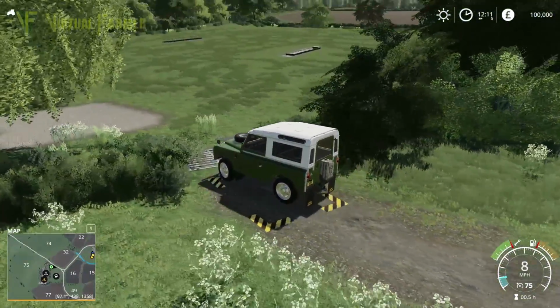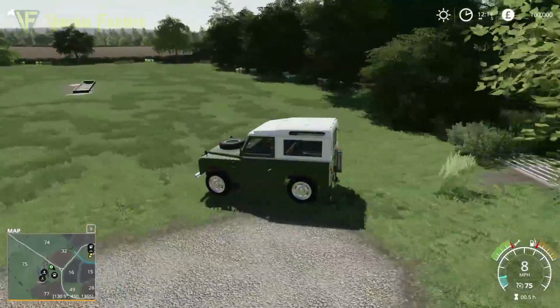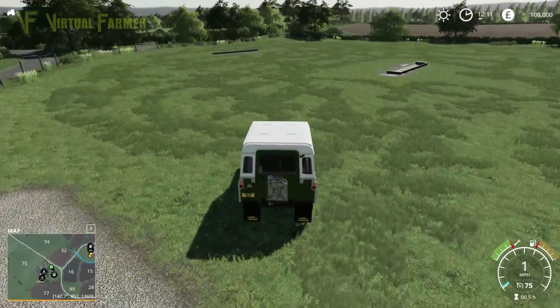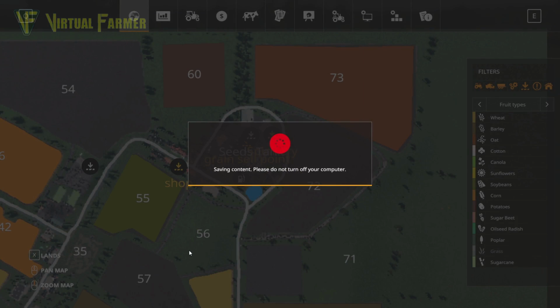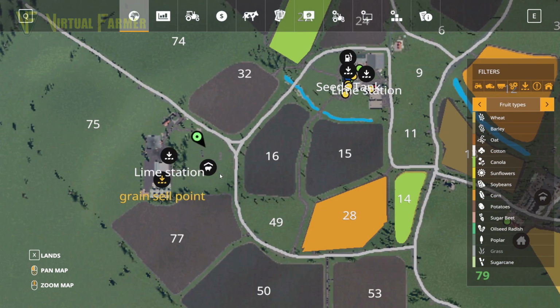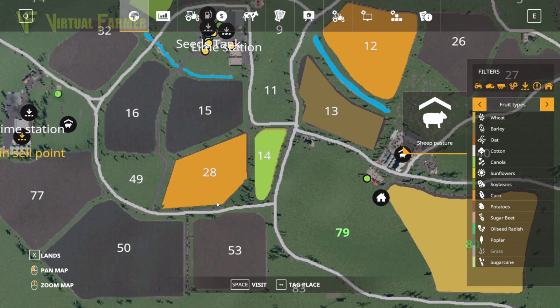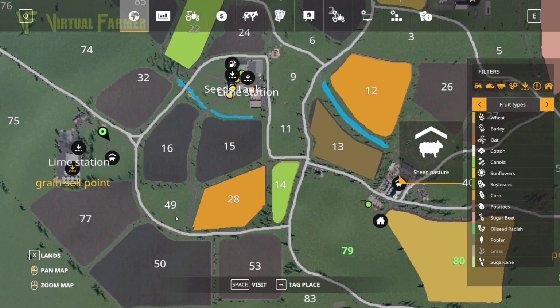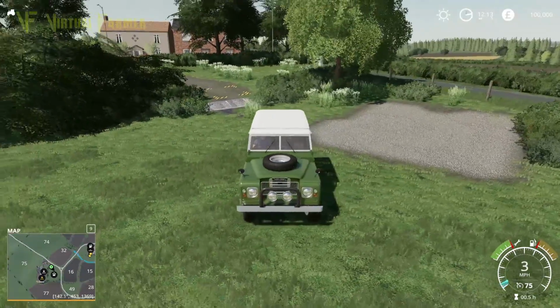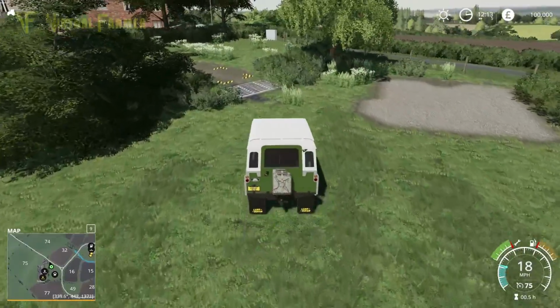So we've got a purchase point there. Cannot currently see where the wool spawns, but yes, does this map actually have 2 sheep farms, which would be really interesting? Yeah, sheep pasture and sheep pasture. So yes, it does. There are 2 sheep fields on this map. That's really cool. I really like that. So let's head back into that yard and we'll have a quick look at the equipment.